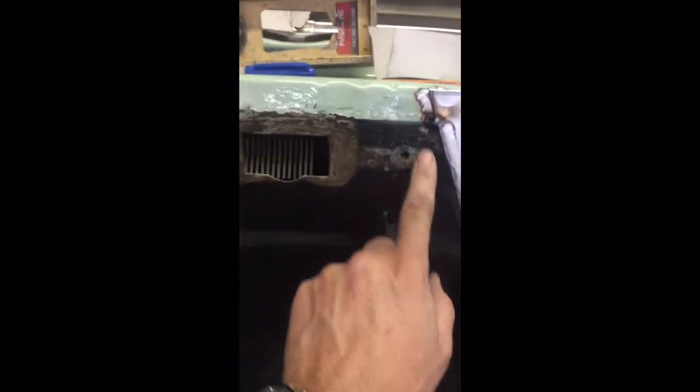This part here, I'm probably going to do a different type of plate. We'll get it all smoothed out. Fill in this hole, that hole, and then of course we'll get all these edges smoothed out once we get it all welded in.